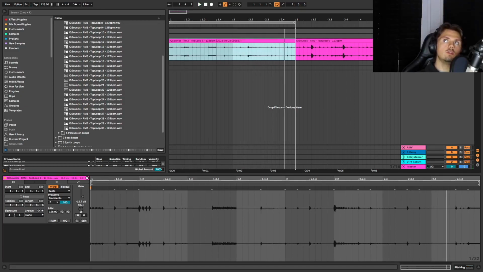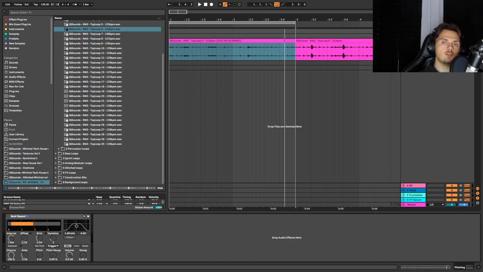Sounds great, and you can always one-up this as well by adding audio effects to it. So you could always try echoes, delays, and reverb modulations. But personally, my favorite is Beat Repeat, which is an Ableton stock one. We can set how many gates or how many stutters we have. We can set the grid and the variation. This one from Ableton, it's best to just play around with the parameters, and once you find something you like, just keep it on there. So you can hear now it's just creating some more stutters, some more glitches, and it's just adding some more layers and depth to this glitch loop that we've created using pitching.